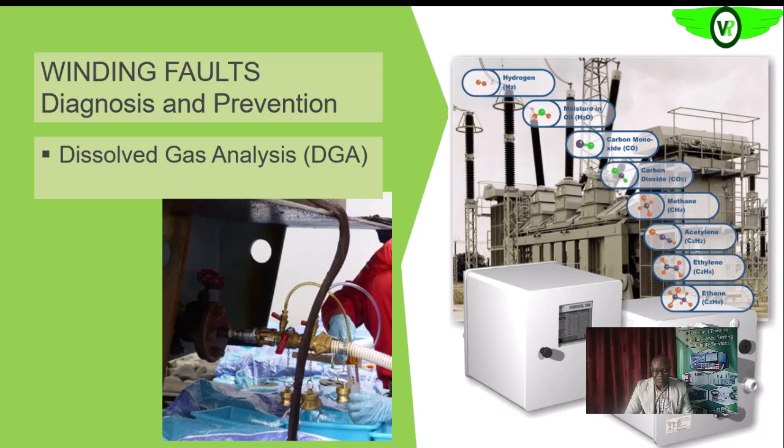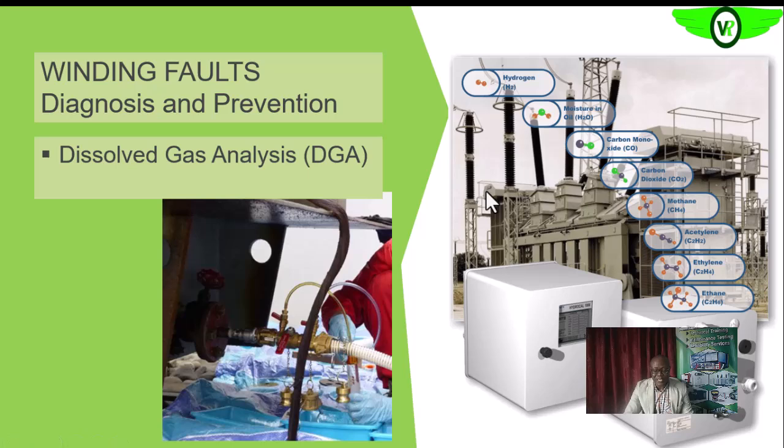As we explained earlier in one of our trainings on transformers, as the transformer is breathing, if the air coming from the atmosphere is saturated with water vapor and the silica gel is not able to capture that moisture, it will go into the tank and condense into the oil. And once we have moisture in the oil, what will be the effect?